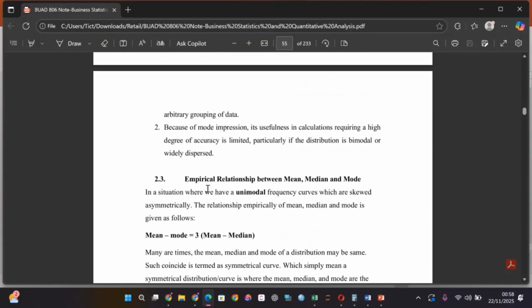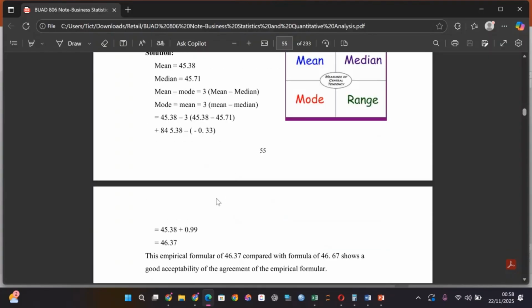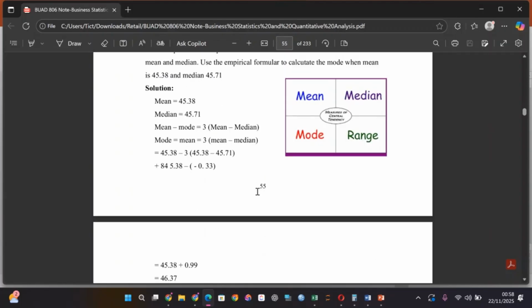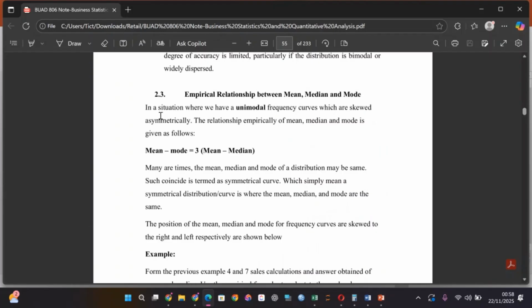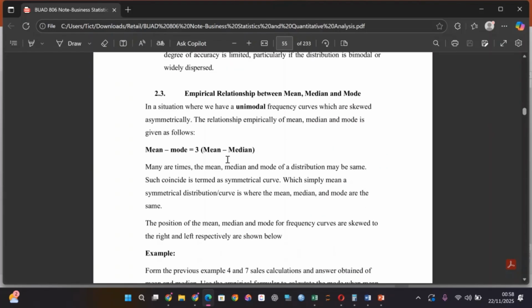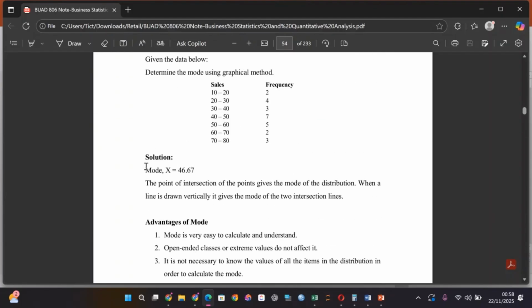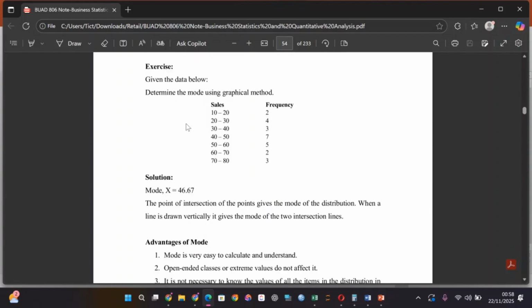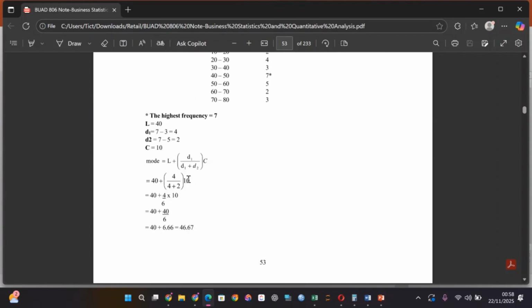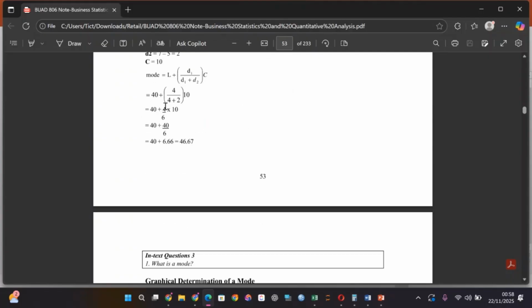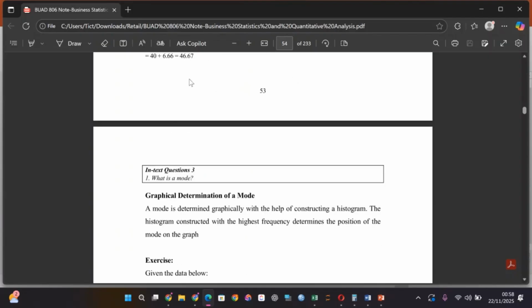We're starting from here, and then we'll go down to some special averages that we're going to discuss later. But let's start from here. What this simply means is, when a data is given, like in the previous example, we have the mean and we have the mode. This is a grouped data, and the formulas are given here. We did it in the last class, and we were able to get this.